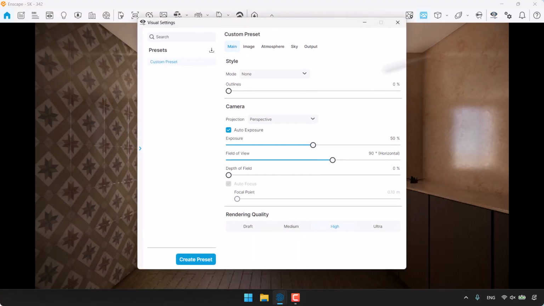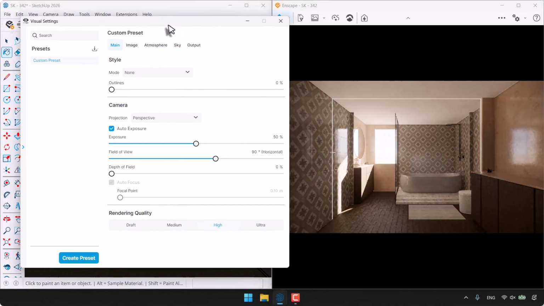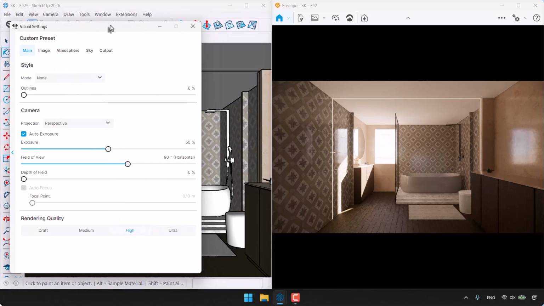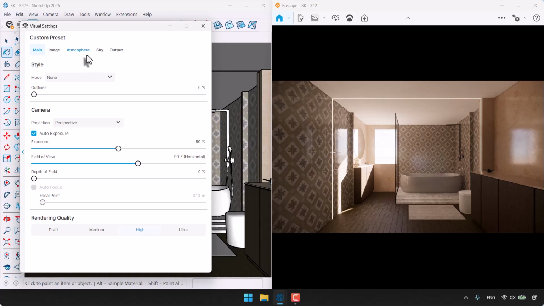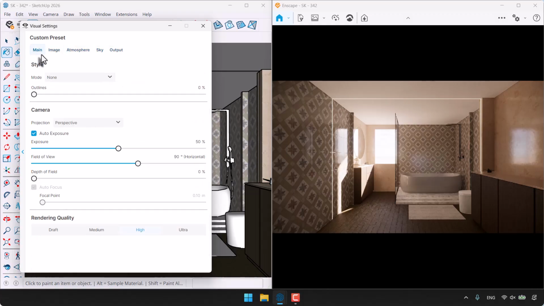I'm going to click on the visual settings, and I'm going to move Enscape to the right side to see a better view of it. Now I can work much more easily. In Enscape 4.18, there are some new visual upgrades. For example, the icons and the font work so smoothly, and how should I say, it's more minimalist. So the changes are like that, and also there is better calculation in the denoising and ray tracing system.